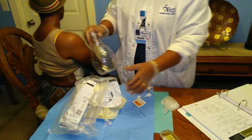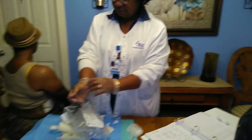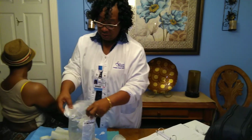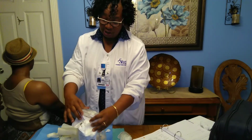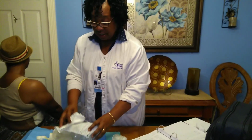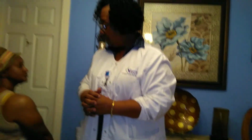Then I take this back and put it in the bag completely. Take off my gloves, put it all in the bag. And I usually have a separate bag to put this in, and then I double bag it and put it inside the trash. Okay. And again, I always document what my drainage looked like, how much it was, how the patient tolerated it. And I make sure the patient is okay before I leave.